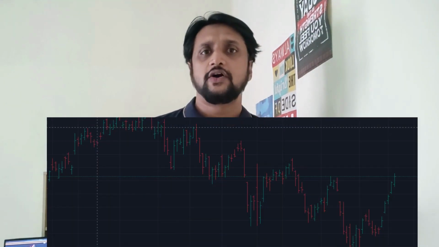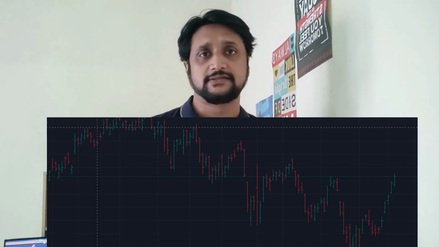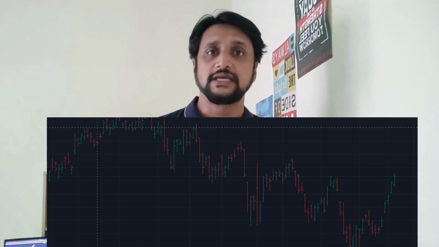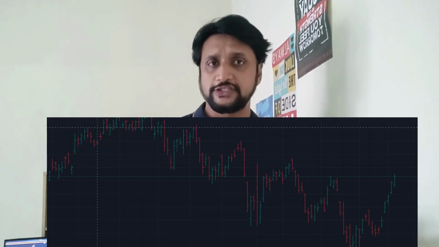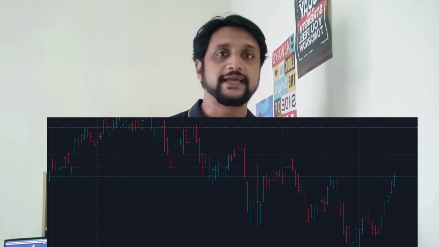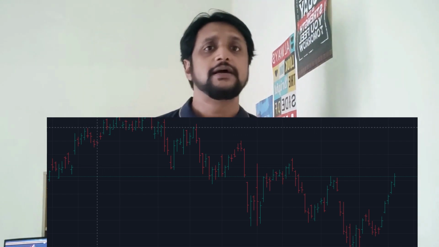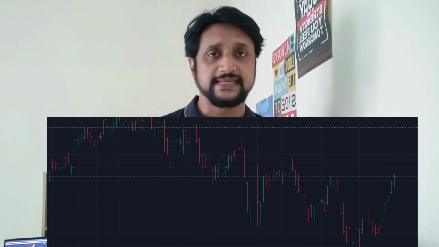The bar chart, on the other hand, shows the open, the high, the close and the low prices. A bar chart has 3 components. One is a central line which connects the highest and the lowest price. The left mark indicates the open and the right mark indicates the close. The main disadvantage of the bar chart is the visual appeal. It is difficult for a trader to get all the details by looking at a bar chart as bar charts are confusing. As a result, most traders do not use bar charts as well.